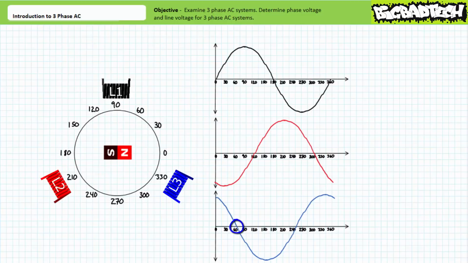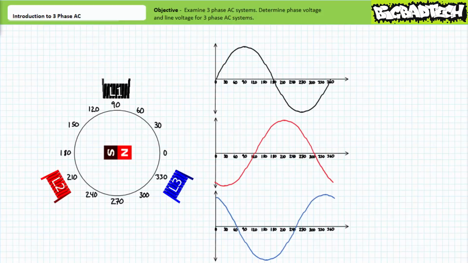Similarly, voltage across winding L3 crosses zero going negative at 60 degrees, experiences a negative peak at 150 degrees, crosses zero going positive at 240 degrees, experiences a positive peak at 330 degrees, and at an additional 60 degrees, the process would repeat itself. In between these key moments, voltage would rise and fall as would a sinusoidal function of angular position.